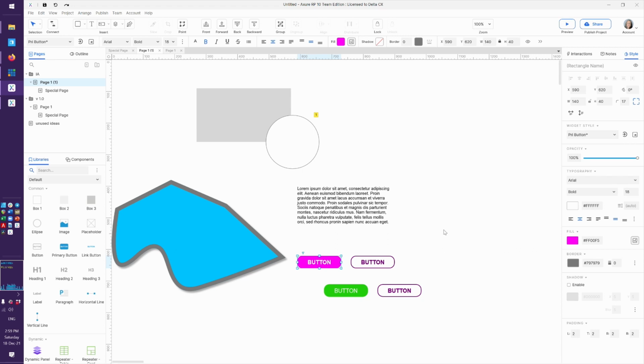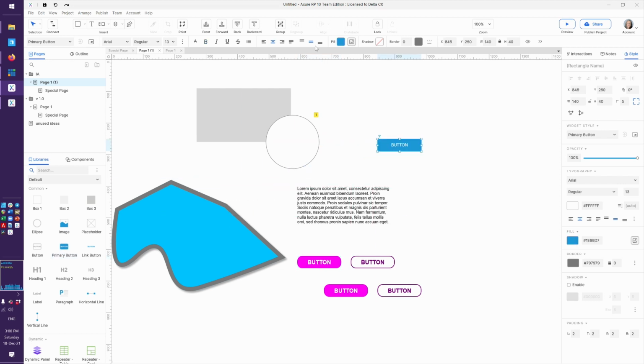Hey, you overwrote it. Now, if you really wanted the style to look like this, that's where this funky arrow comes in, which is update or create the style. So you might say, I want to update the style so that the pry button now matches this. And notice it did when I clicked that. So that would be one way where if you start building something manually, you could go, oh man, I really should have made a global style here. I want to create a style. Let's do that as an example.